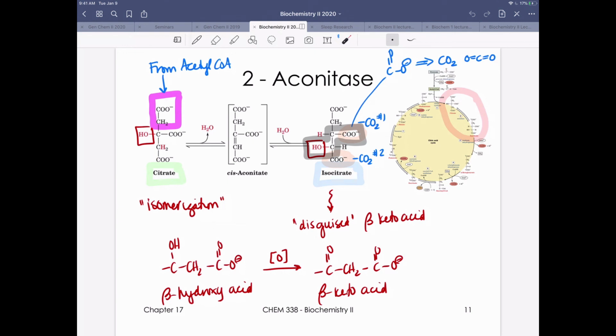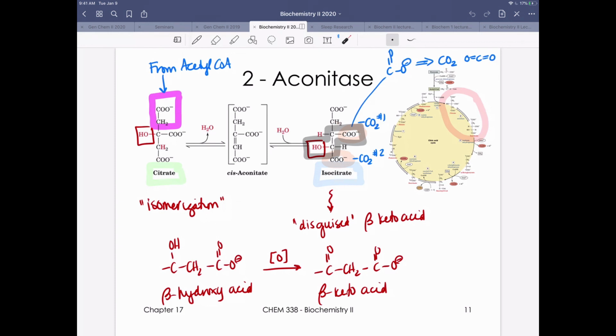So aconitase is an enzyme that's important for doing isomerization chemistry. Step 2 in the citric acid cycle is isomerization. We take citrate and we're going to move where this OH group is. This OH group is in the middle here, and then we're going to move it down here. The reason we're going to do that, if you look at this region that we've boxed in gray here, this carboxylate group is going to be the first CO2 that comes off. This one down here is going to be the second CO2 to go off. I highlighted this a minute ago, but since it's pointed out on this slide, these are the 2 carbon atoms that come in from acetyl-CoA.